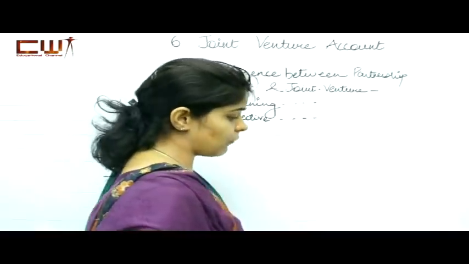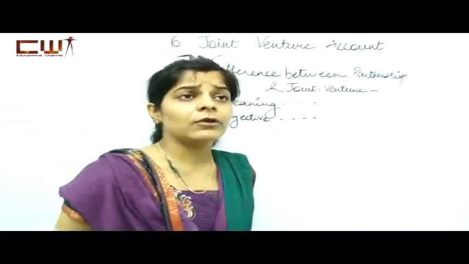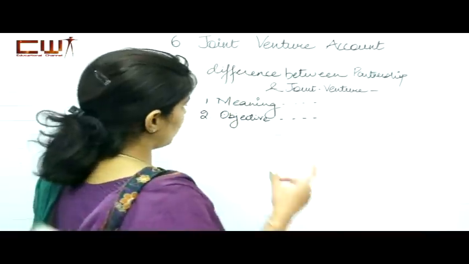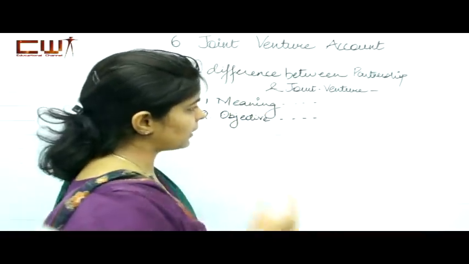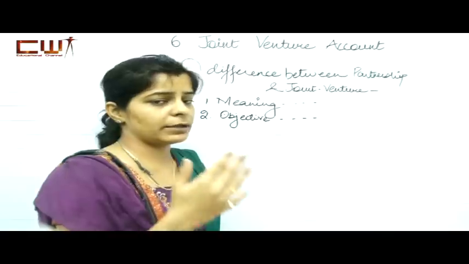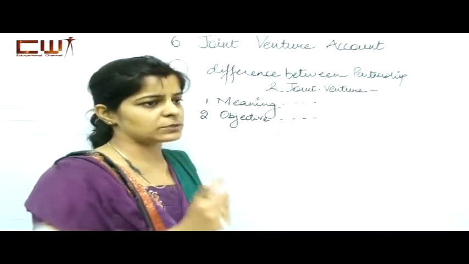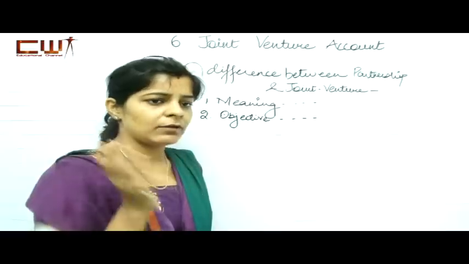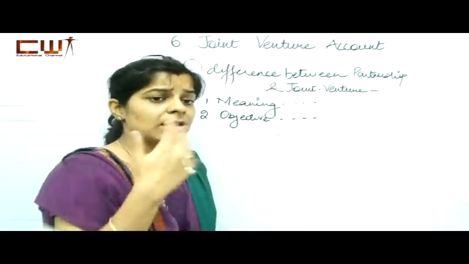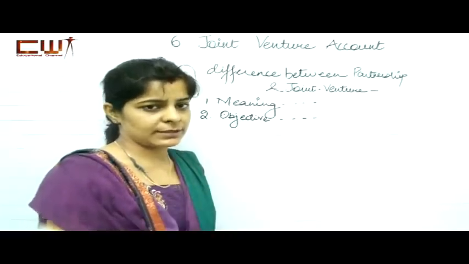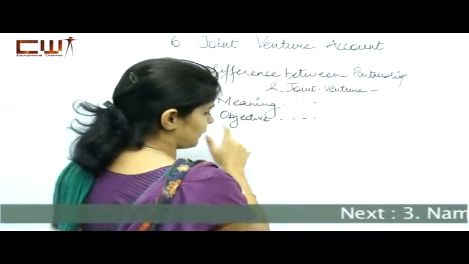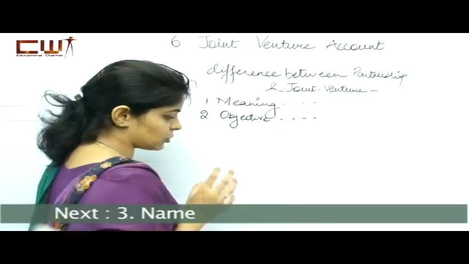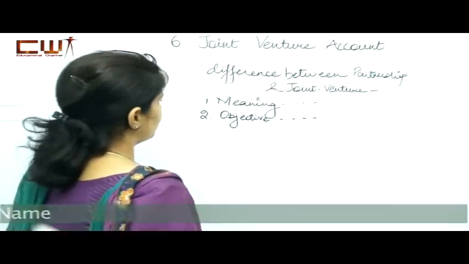What is the objective of partnership? It is formed for a long-term business element. The objective is that you have started a partnership so that you can work together. More people will come, they will join, some will leave, some will join, put in money, and carry forward the business for years and years. But a joint venture is formed for a particular venture or for a particular purpose only.